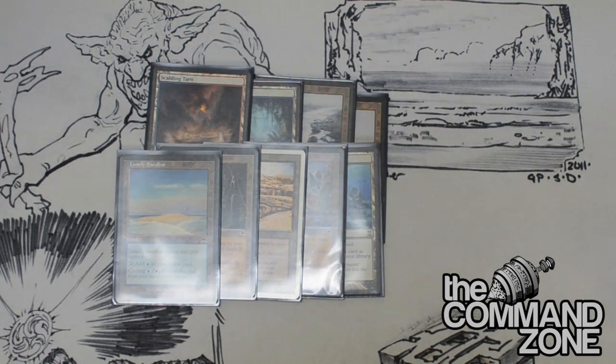Lonely Sandbar. Lonely Sandbar is a good card for cycling. That's all it does. Never put it into play tapped. It just cycles, okay? If it's in your opening hand and you want to play it turn 1, do it. But if you ever draw it, never play it, cycle it. It's only a cycler.